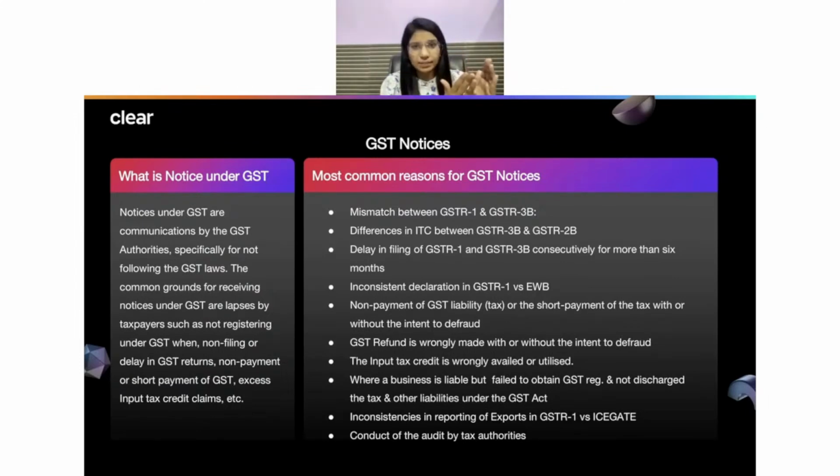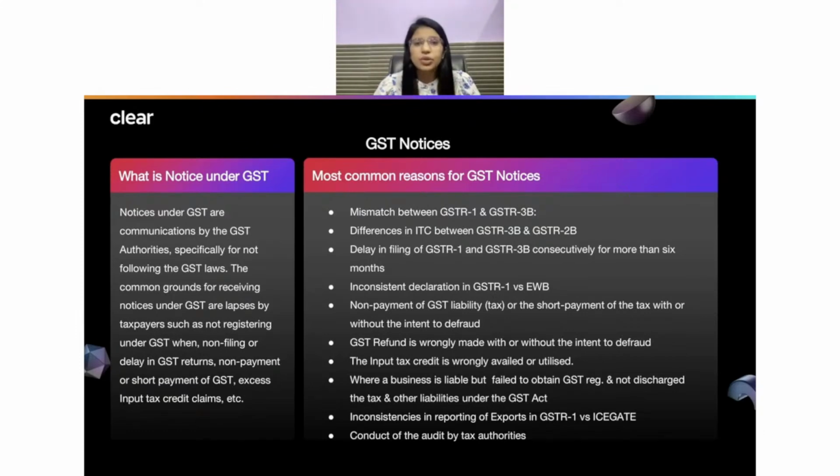Whenever my supplier files their GSTR-1 return, all this information gets populated in my GSTR-2B as a customer. So when I see my 2B, basis that I go ahead and claim the ITC in my GSTR-3B. So if as per my GSTR-2B I was eligible to claim 1 lakh as an ITC, but I am claiming let's say 1,20,000 ITC, there's a discrepancy between the ITC which is claimed.